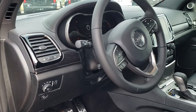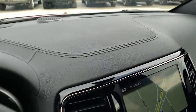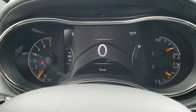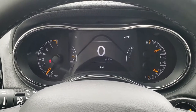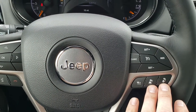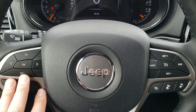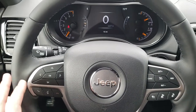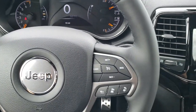This High Altitude 2 package gives you all the advanced safety features you'd expect on a high-luxury vehicle. You get the 7-inch TFT display — a really clean-looking instrument cluster. Part of this safety group is adaptive cruise control, which also includes your forward collision warning. Cruise controls are on the right, information center, and Bluetooth audio controls on the left. This is a full-leather-wrapped heated steering wheel.